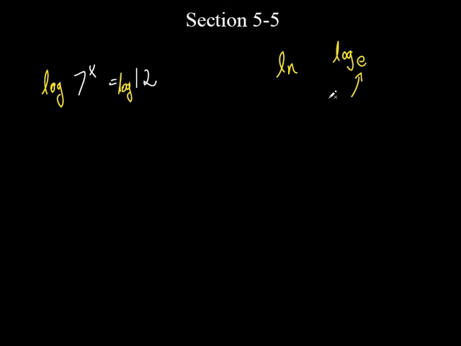So if you had log base 2.718, that's ln. And if you have just log base 10, that's just the log. Now, with this rule that I'm going to show you right here, you could actually take the natural log of both sides, or you could take the common log of both sides. This is the natural log. This is the common log. It doesn't really matter which one you pick. You probably don't have your book in front of you, but the book actually uses the natural log, but it doesn't make any difference at all. You could use either one. All right, so how does this help us?